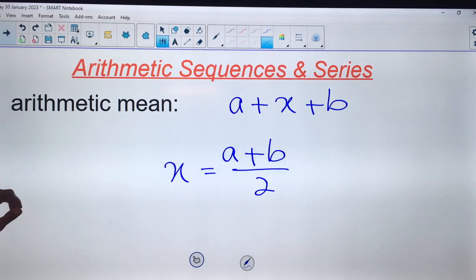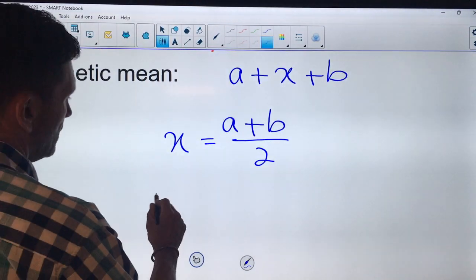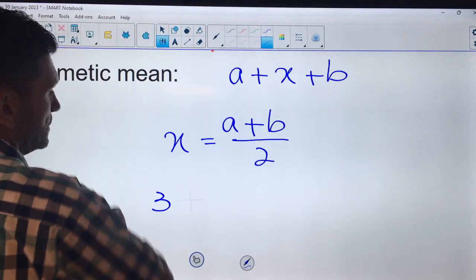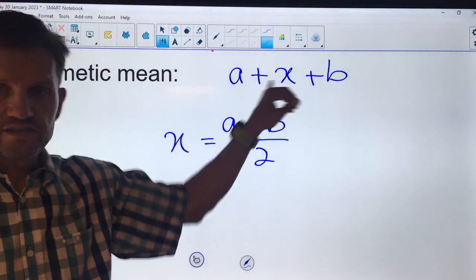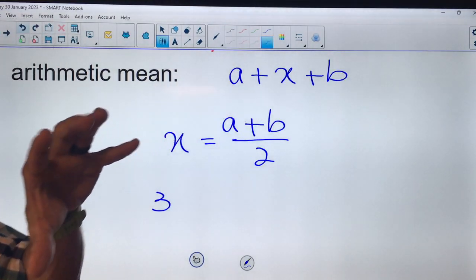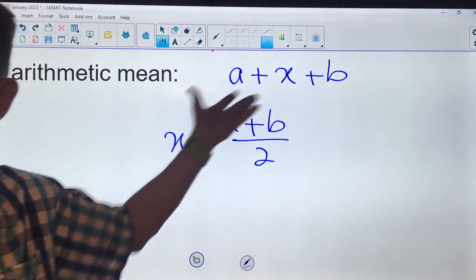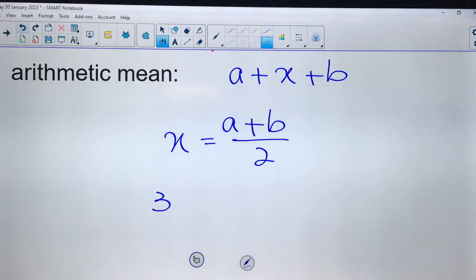So if I have an example of this, let's go with 3. Okay, just another one. If we have pluses in between, then it's called a series because we add them. If there's semicolons in between, it's called a sequence. But it doesn't really make a difference what you use where.